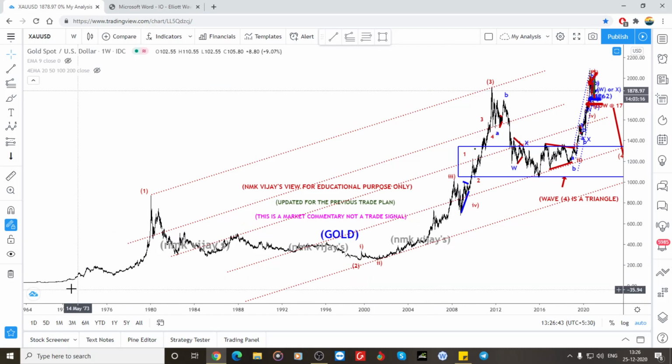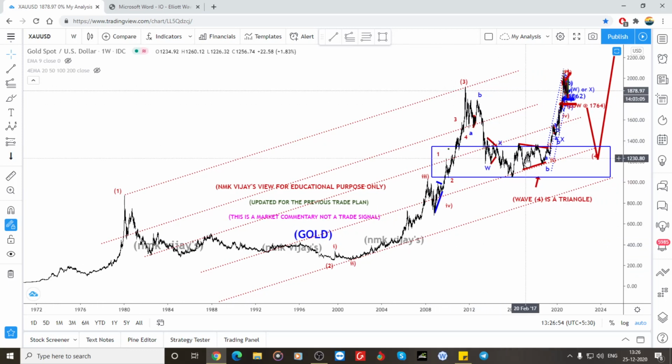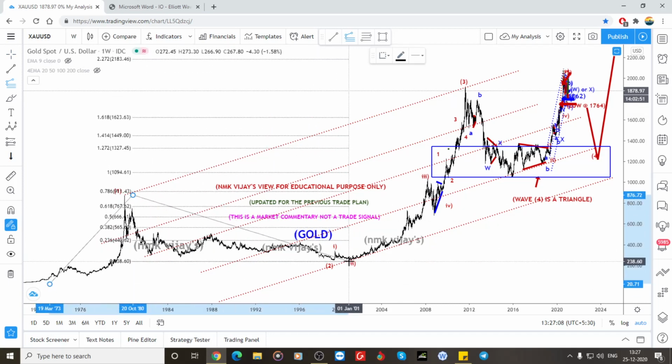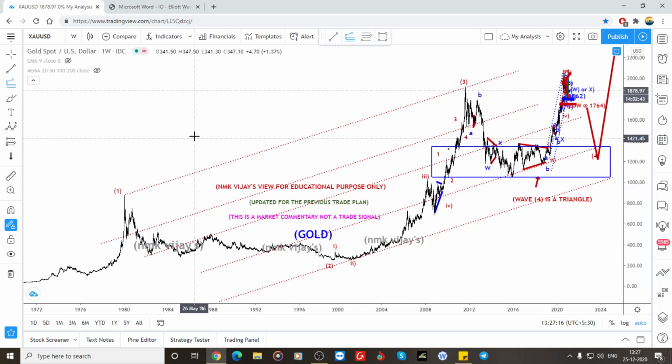See, this is wave 1, 2, and wave 3 got extended, 1, 2, 3, 4, 5, and here is the end of the fourth. It could be a triangle, and then the fifth wave is above this level. So as per the rules of Elliott waves, from the end of wave 2 it is more than 1.618, the third wave, and you have to note that wave 2 will retrace this wave 1.